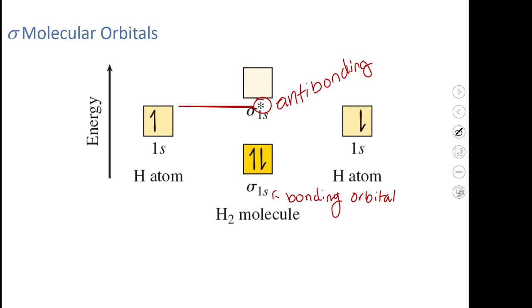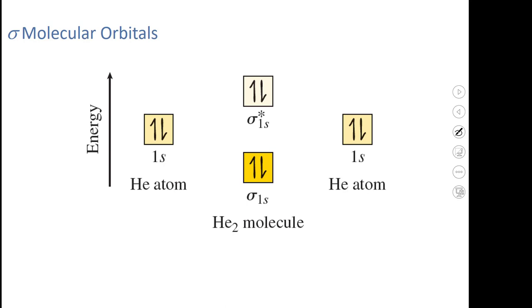So this is H2. What about He2? Dihelium. That, we know, isn't a thing. But why? Why doesn't helium form He2? If I did the bonding and antibonding orbitals here, I would have to put electrons up there in the high energy antibonding orbital. And we're going to see in a minute how we can calculate whether or not a molecule will even occur. So just to show you that picture, we're going to go back to that in a second.